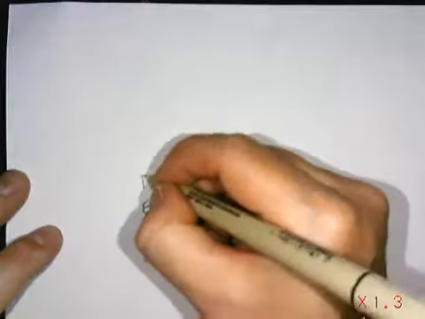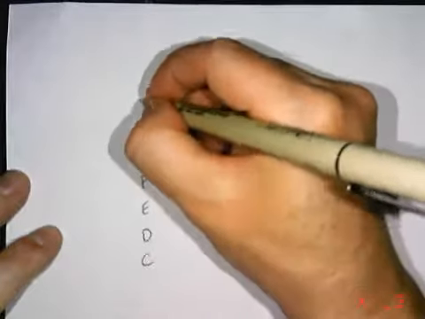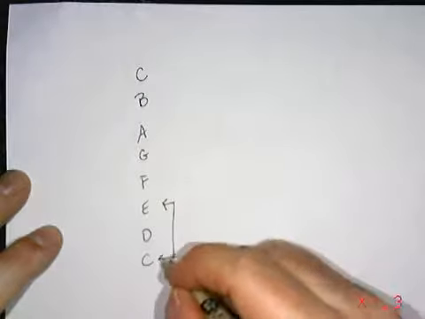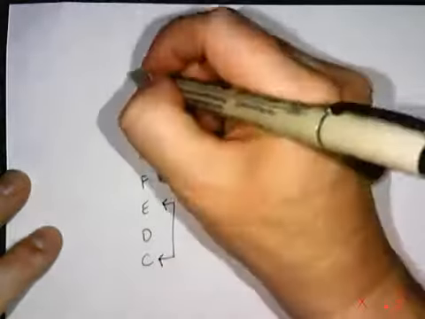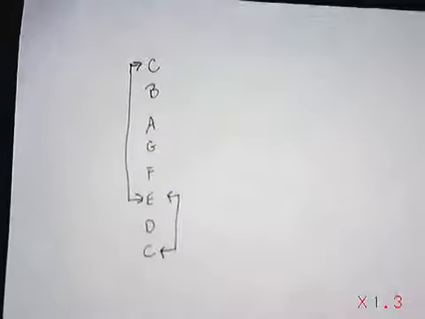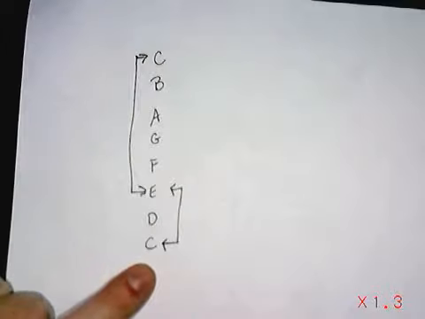When we discuss interval inversions, we're talking about reversing the order of the two letters that form the interval. So let me demonstrate that by writing a C major scale vertically on my page. If I have C to E, that is not the same as E to C. You can see that simply by the length of the line that I've drawn. So reversing the order, or turning the interval upside down, is creating an interval inversion.